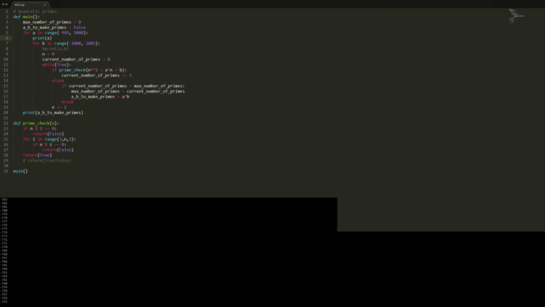Because there is a limit to the size of the numbers, within this constraint of n. So we could populate a list with all the prime numbers up to that number, because obviously every time our A or B changes, we're having to check all the primes again. So this number gets really big really quick, and obviously checking all the way up if some of these numbers are actually prime will take quite a while.